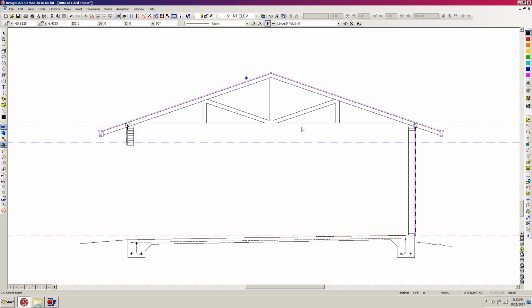We don't, at this point in time, really need to draw any slabs or anything like that, but what I do want to include in this is the grade lines out here at the front where the garage door will go, and also on the rear where it's just kind of bumpy land. So we selected a whole bunch of items here. Notice that I have not selected any wall lines on the left side, and that's because we have a header there, so it'd be kind of a short wall.